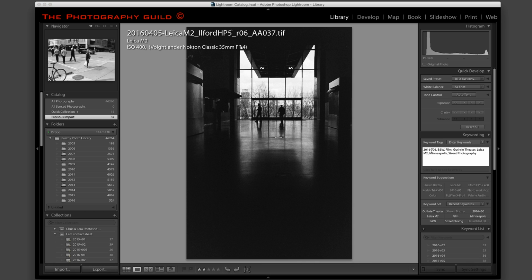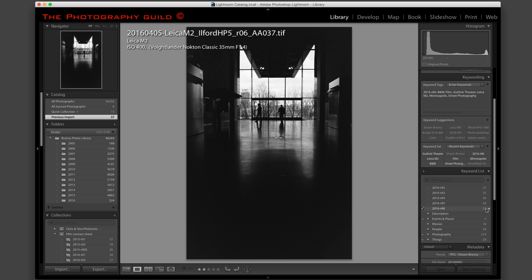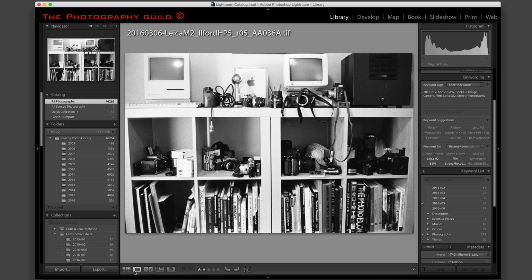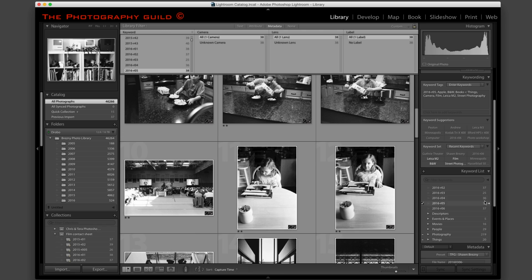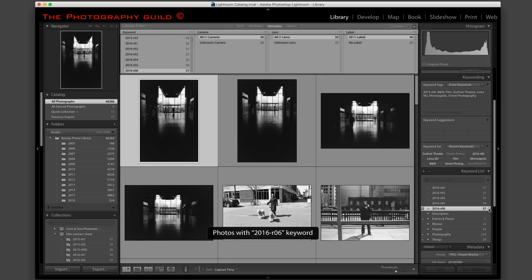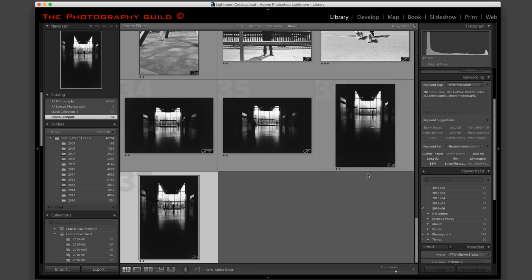Now the main thing, just to touch on that roll keyword, for me, I really like this. I like to digitally organize my work into rolls, because I have my film also physically organized, and I'll show this in a different video. I have my rolls organized the same way. So if I want to go back to roll 5 here, I can easily do that and quickly get to each roll through the year. And then I keep all of these organized under years, under my film descriptors. So that's just a quick way to get to my physical rolls. Hopefully it's a tip that helps you guys out.